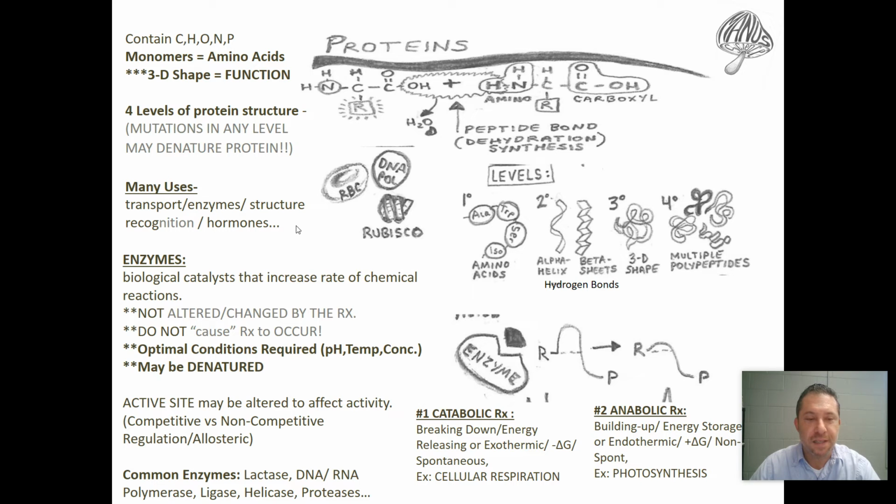Now, enzymes are going to basically have this active site. This active site is going to be where the substrate will bind to the enzyme. And if this active site is altered in any shape or form, the enzyme will be useless. The active site is basically going to be broken down into competitive and non-competitive regulation. This is going to be where either the molecule is directly binding to the active site and preventing the substrate from getting in, or it's going to bind allosterically somewhere else, and it's going to cause a change in shape of this active site, and the enzyme will be useless.